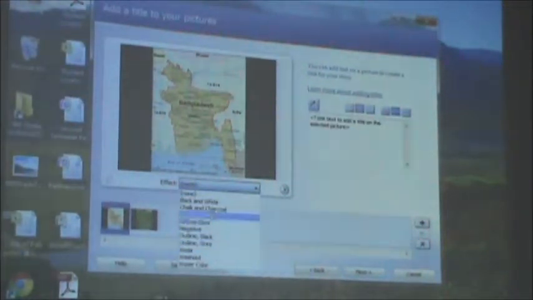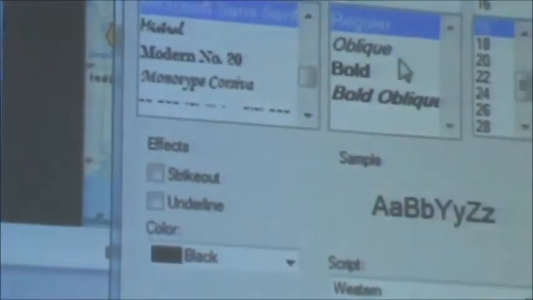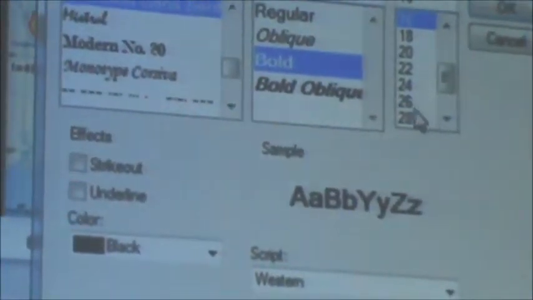You always say yes. And then there's some interesting effects you can add. You can turn it into a black and white picture, sepia, or you can even wash it out so you can see text. Next, you can add a title. This is not like PowerPoint, so you're not going to type all your information. However, you can have titles. You can make them bold. You can change the font just like you can in any other program. You can also move the words around on the page. Once you've added the text and the effects you want, you hit Next again.